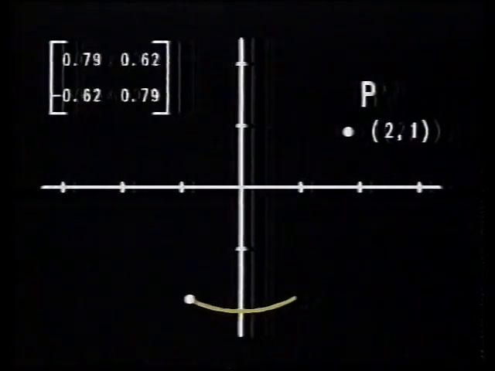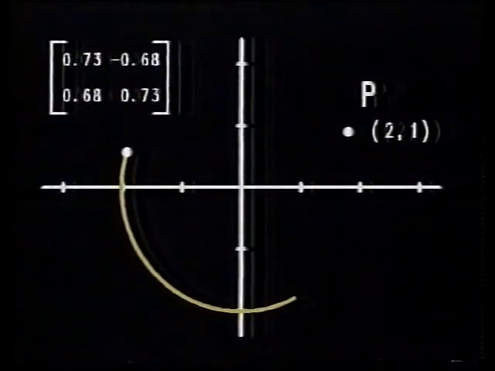This matrix is in the set H. If we take P as the point (2, 1), then the matrix maps it to the point (1, -2). So P is related to this point. If we change the numbers in the matrix so that it's still in the set H, then we get different points to which P is related. If we were to try all the matrices in the set H, we'd get all the points on this circle centered on the origin. So the point P is related to a point Q if Q lies on this circle.